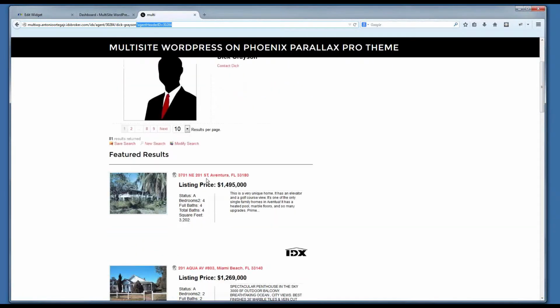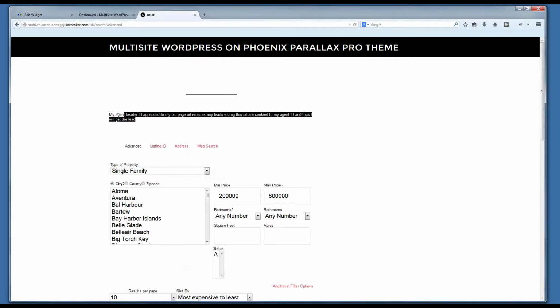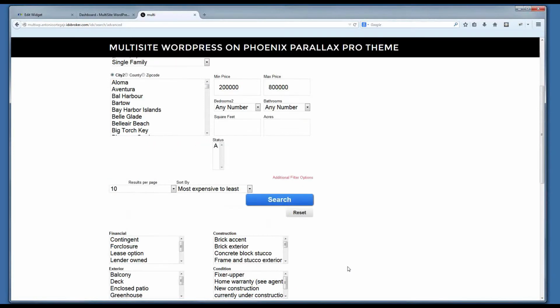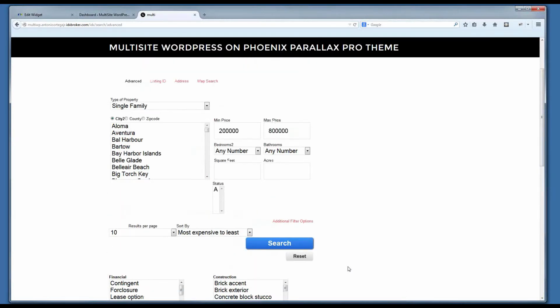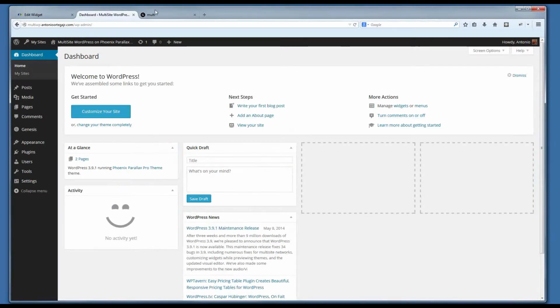You can see this here when I leave and go back to the main search page. You'll notice that subheader followed me right here. And that is because when I first hit that bio page, the agent header ID cookied me in. So that's one way to ensure that your agents are going to get the leads when visitors visit their page. From here on out, anything I do is going to go straight to that lead, and I can then follow up with this lead in their searches.